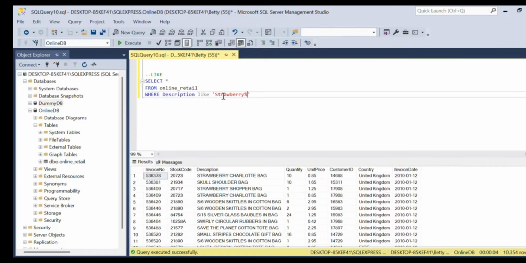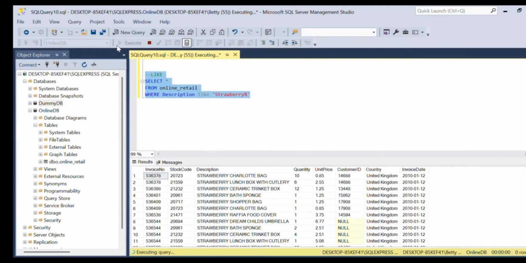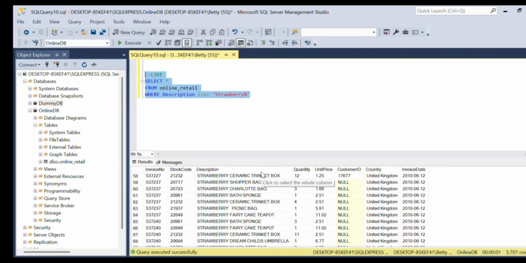And also take note that since we are dealing with a text column, it is in inverted commas. I'm going to highlight this, run it, and from our results, you realize that each and every single record starts with strawberry. If I scroll, right, strawberry throughout.